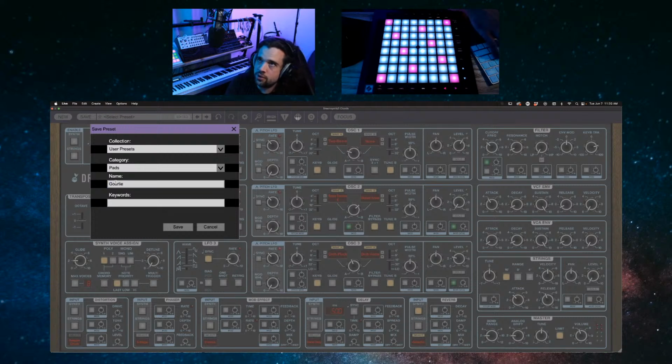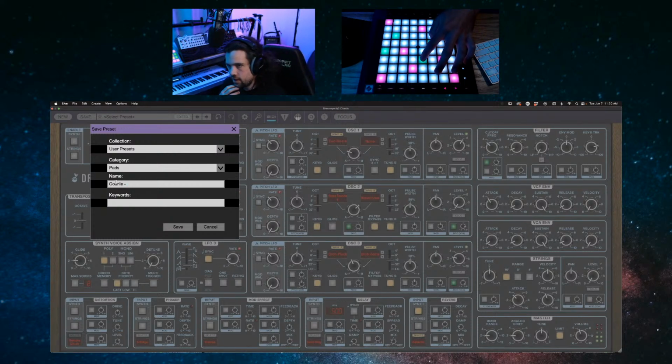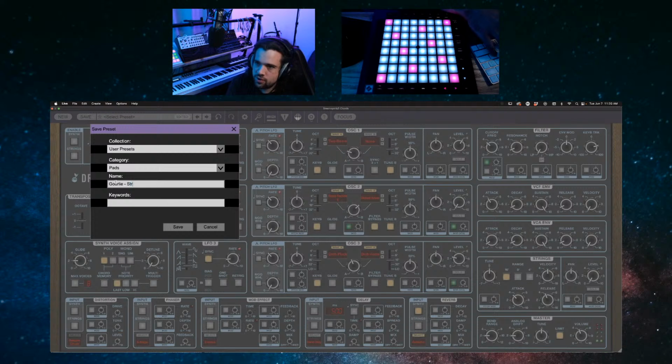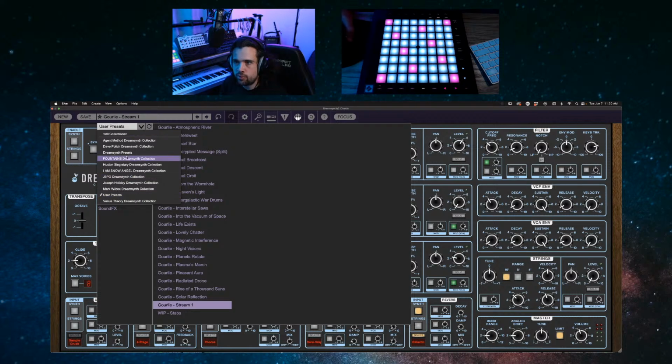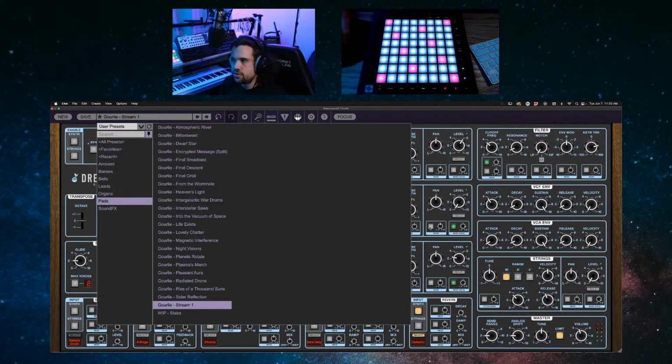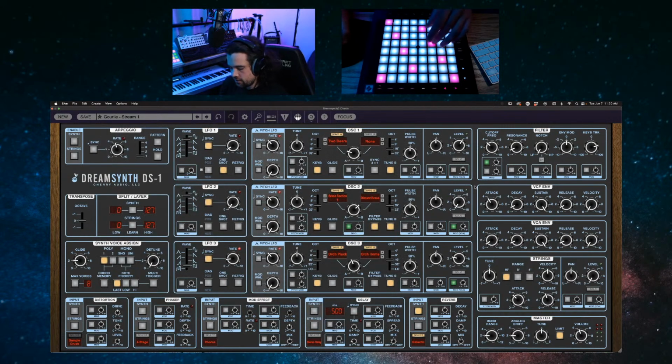So it's got this really great save screen here. I'll go through and usually rename everything at the end anyway. We'll just name this Strings 1 for now. I'll name it later, and I'll put keywords on it later so I can keep rolling. But you can put keywords here, so when you're searching later, you can search for keywords and see what pops up, which is nice. Especially since Dreamsynth comes bundled with a couple other people's packs, having the keywords in there is a nice way to find everything. But yeah, so that's a patch.